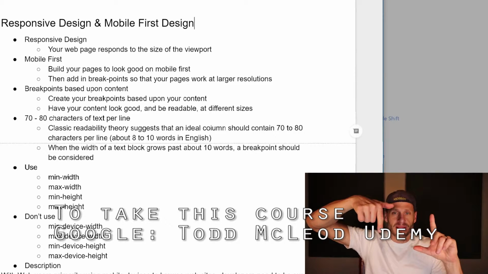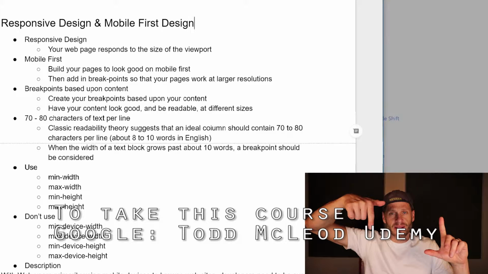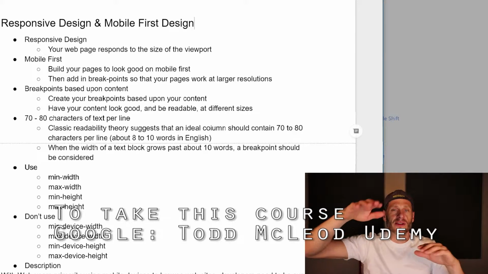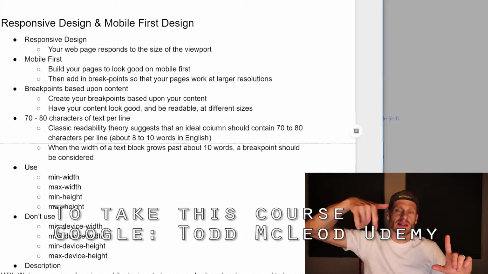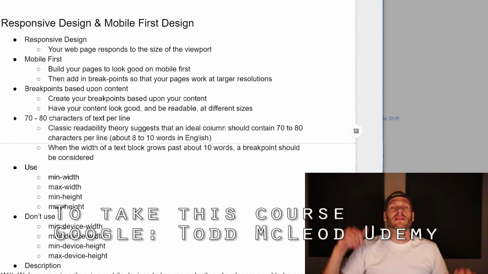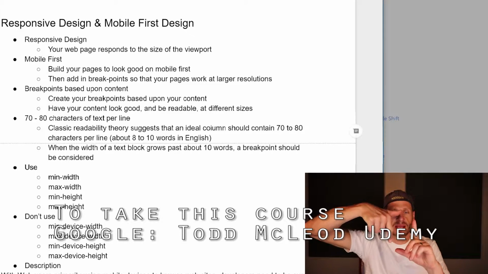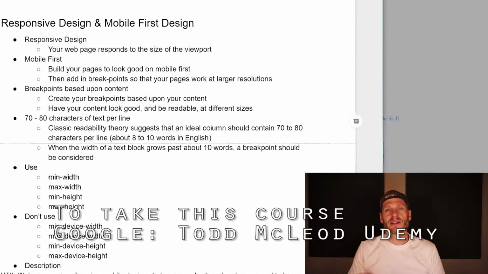And then make it a little bit bigger, and when it no longer looks good at that size, add another breakpoint with a media query, and then get it looking good at that size. And then you stack your CSS. So it pulls it in if it's at the larger size, and it overwrites the stuff that was there at mobile first. And that's also advantageous building it that way because mobile first downloads the least amount of code.